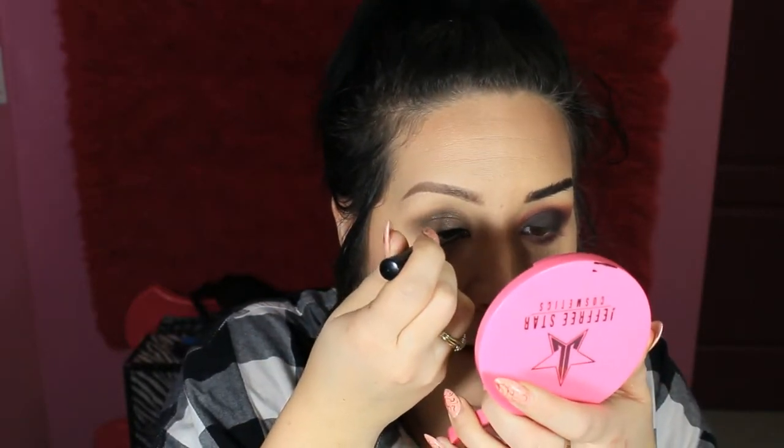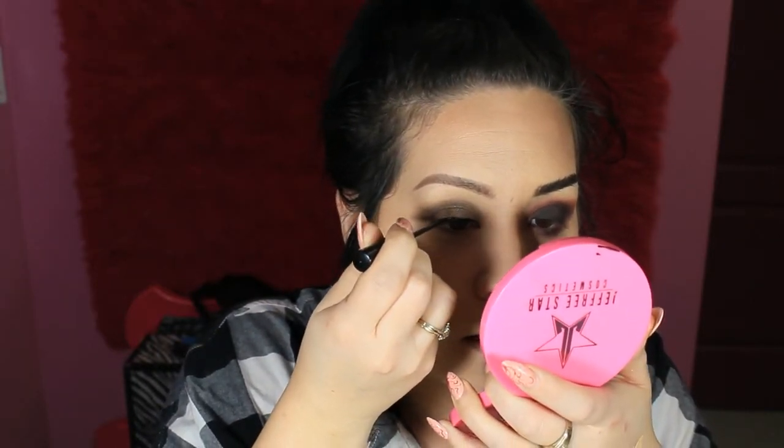I'm going to do just a thin layer of eyeliner on my everyday side using the NYC black liquid liner. I'm just going to put the tiniest little bit of eyeliner on this side. I usually do put a little bit of liner on every day just because I like to wear false lashes and I find it easier to hide that band. I'm going to go much heavier on the Instagram side. So that's the Instagram eye, and this is my everyday eye.